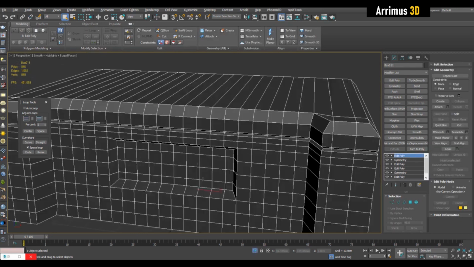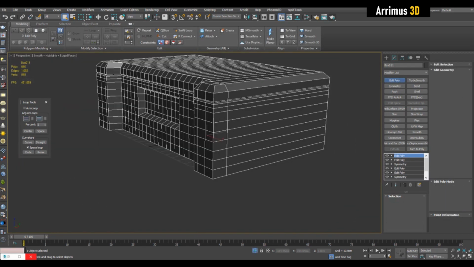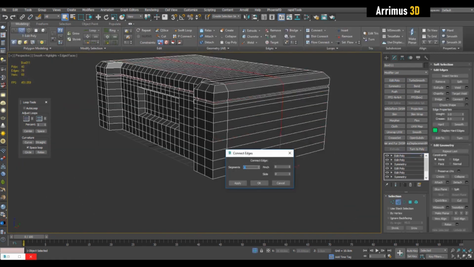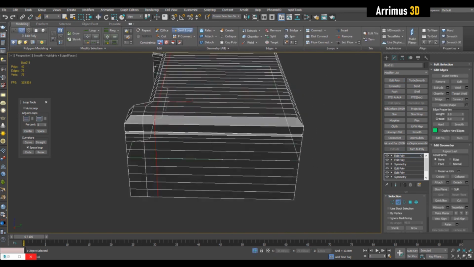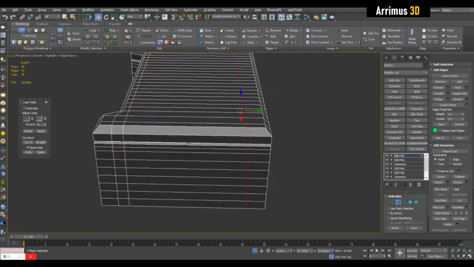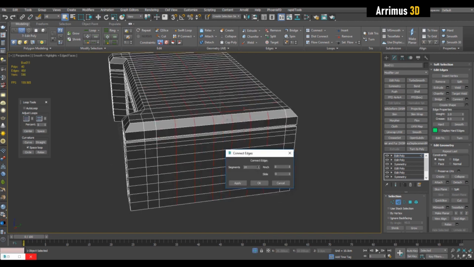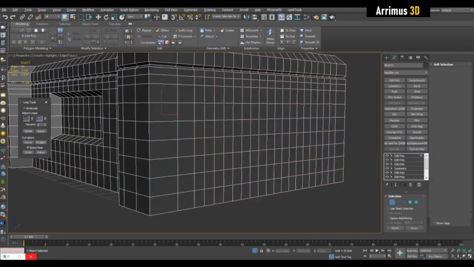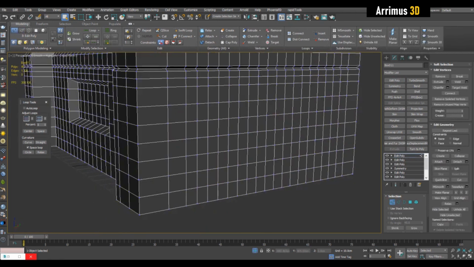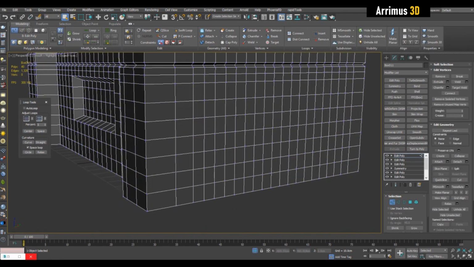And now what we can do is quickly detail this. So once again here I will insert a loop, place it on the y-axis, and then right here as well. And now when I insert loops here, they will all be even here. Alright, so let's say I want to create some sort of interesting triangular details right here, which always kind of make your model look a lot nicer here.